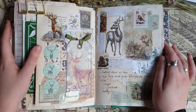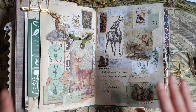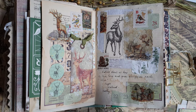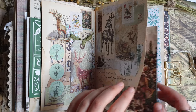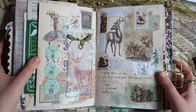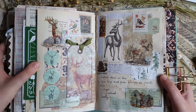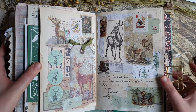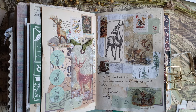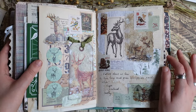Actually, I don't want this journal to be a really winter journal and only with winter things here. It's really okay for me to use some things which are not really wintery, and I already have here a few pages which look more like autumn pages or spring pages, and it's perfectly fine. But I want this forest page to be more wintery, so that's why I added a few of these snowflake-like stamps. And I think that's all for today.